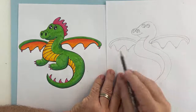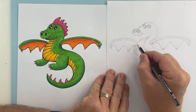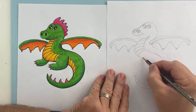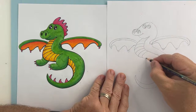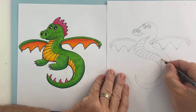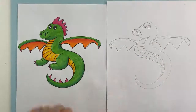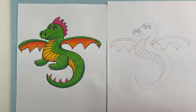All right, so now what we're going to do, once we've got both wings done, we are going to put the belly lines on. So I'm going to bring them to make it look like it's curved. So see how I'm curving them around from the bottom and putting them a curve. If I just did them straight up, it would look like it's got a flat belly. So I'm just curving them around. And I'm going to pretend the leg's not even there at the moment. Then once we start getting here, we might start bringing them back the other way, like so. And that curves it in so it flattens down along the tail. It's got a rounded belly, and then the tail kicks in a bit.